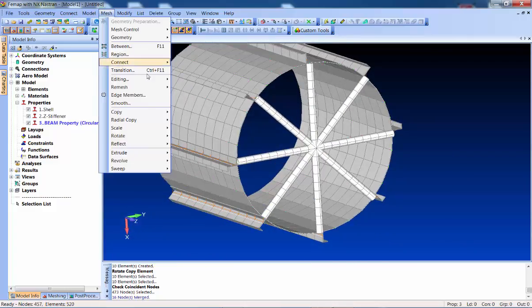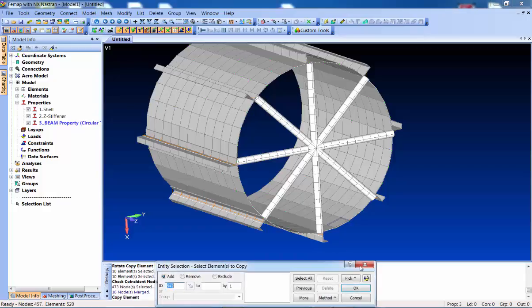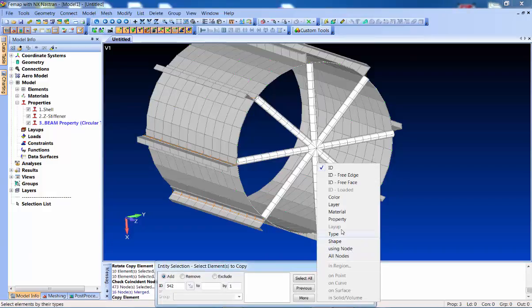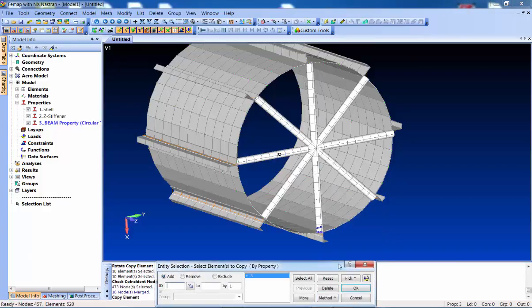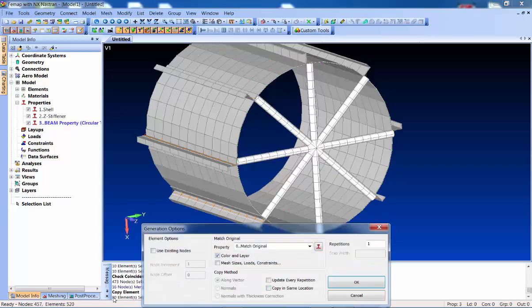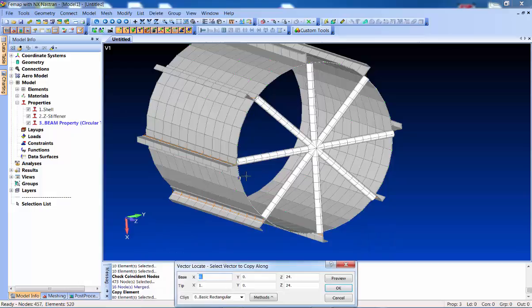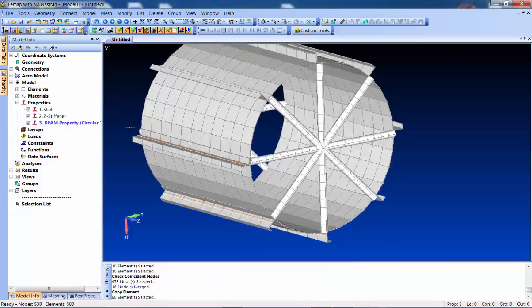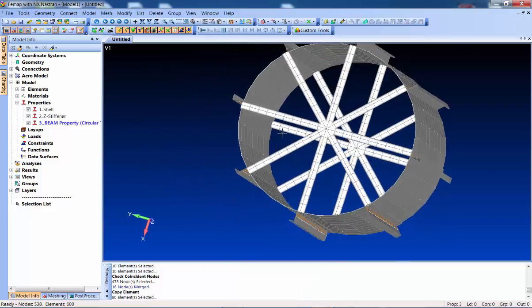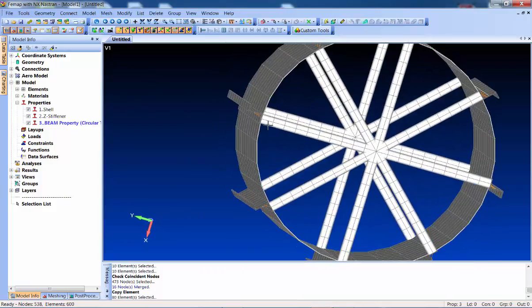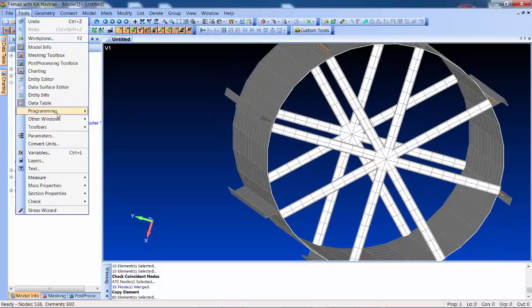So what we could do now is, if I want to put that same thing at the bottom, we'll just do a mesh copy elements, and I could pick them by ID, but I know they're all that property, so I'll just go and pick them. You'll see it finds 80, and it wants to know how to copy them. Let's just go right down from that node to that node at the bottom, and that should be all lined up. So we'll just do another check here.